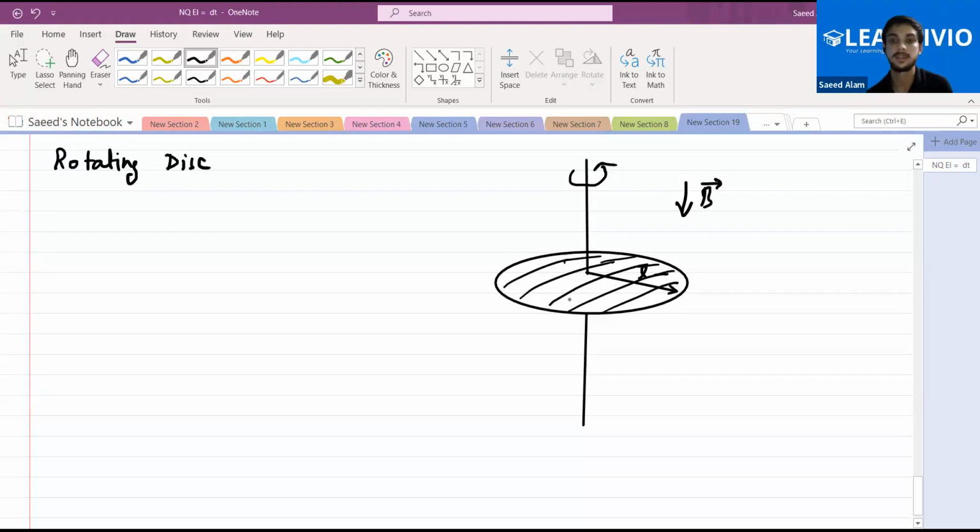So what is going to happen? In the previous case, it was just the single rod of the same length L, and it was rotating like that. But in this case, it is like this. The velocity is still moving with the same angular velocity omega. I had taken all the things to be the same as the previous one, but the only thing that I had changed is that I had taken the disk over here. So what is going to happen?